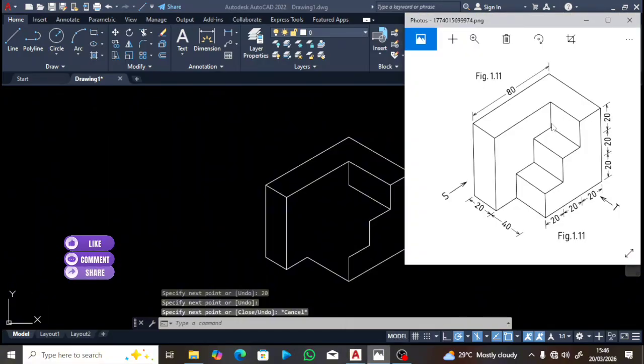Okay. Now this is where we are. From this point, I will come down like this, 30, join it again, come down 20. So from this point, I will come here at an angle of 30 degrees. I'll move by 20 because it's the same thing as 20. So the measurement from here to here is the same as the measurement from here to here. So make sure that your angle is at 30 degrees.